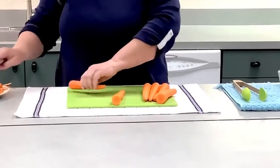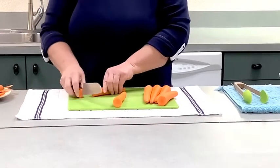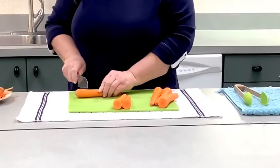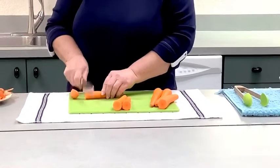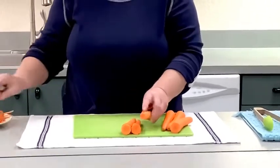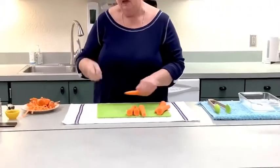I'm making one batch of honey roasted carrots today. If you have a big family and you're helping put together this dish, maybe you double it up and you do twice as many carrots. That would be great, because then you could feed that many more people.